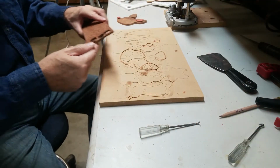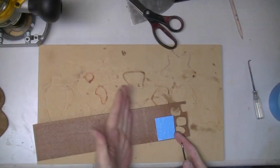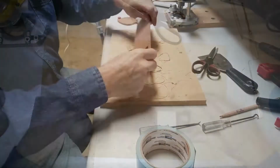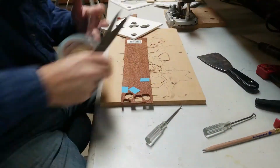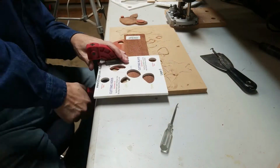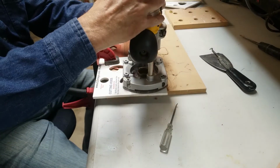What do you say we cut out his nose? Notice where I'm putting the tape, I'm only cutting out a small inlay from right here, so there's no sense in taping the entire board. I'll just tape this one section right here that I need that inlay piece to stay on the backing material for. Okay, nothing's moving. This wood is about the same thickness as this wood, so I think my depth is going to be fine. I just got to cut out the inlay.